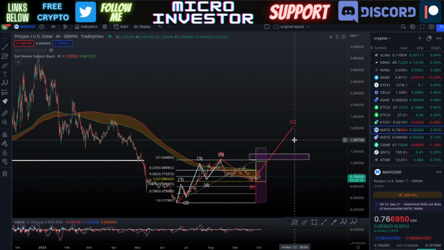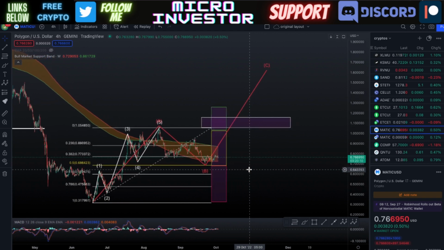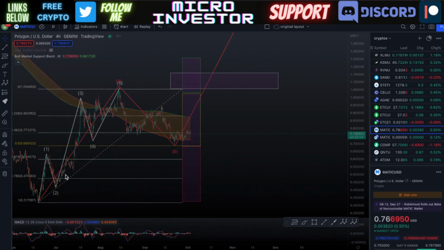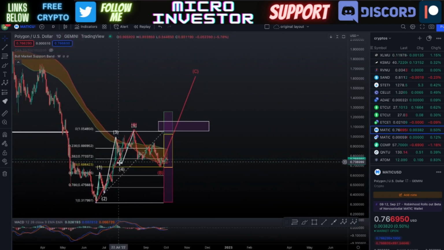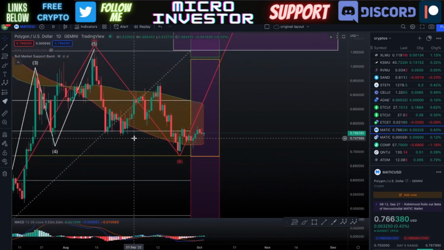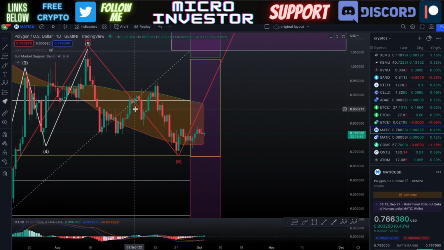Of course, I expect a big bull run that's going to start here any time, because we're already seeing a lot of cryptocurrencies start to transition above this bull market support band. So we've had MATIC make some attempts, and it just hasn't really managed to do too well within the daily chart, as you can see. If it was to go up, it's only managed to stay above that for just a couple of days. And I think that this next time that it does make it above it, that will be the one that will have that staying power and be able to continue moving up from there.